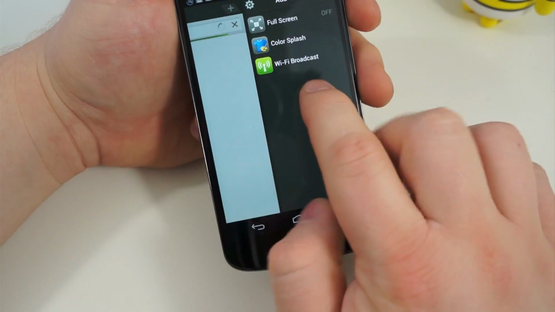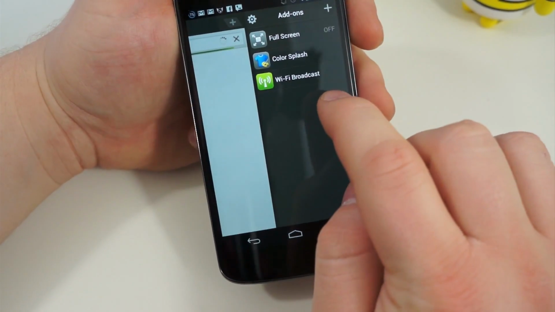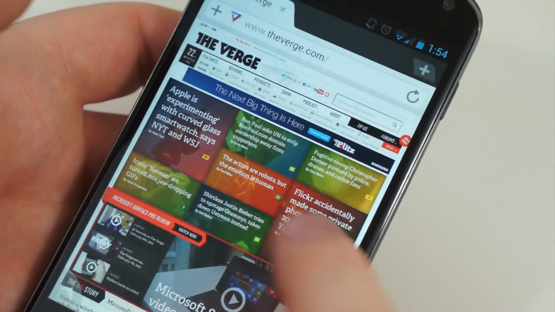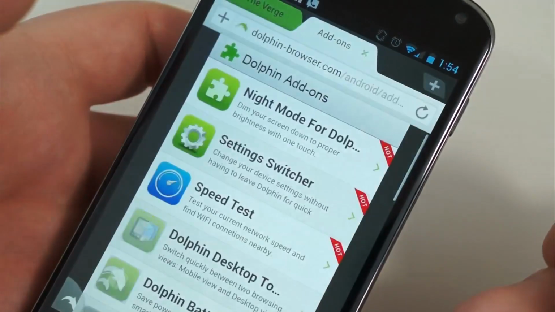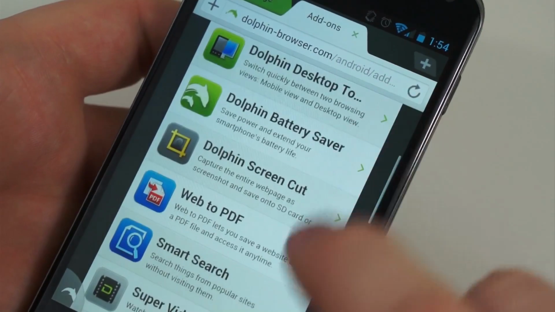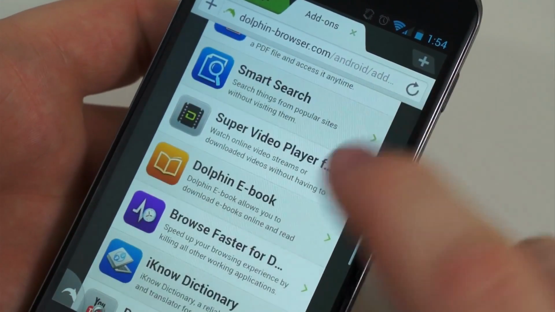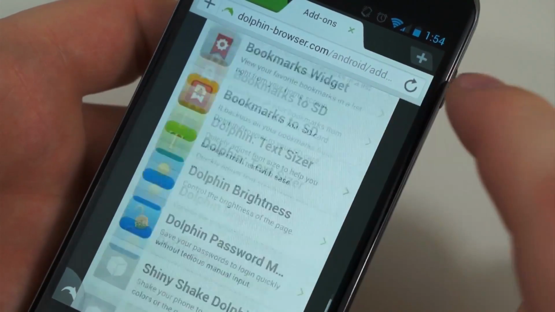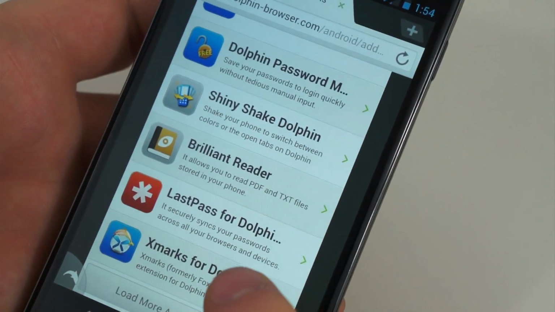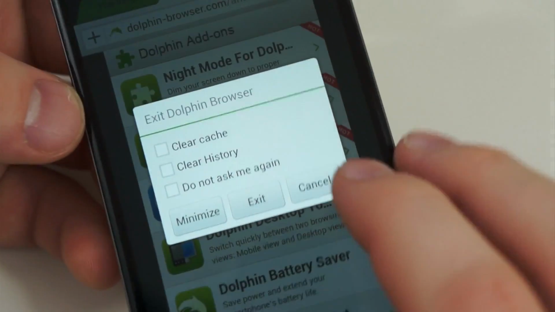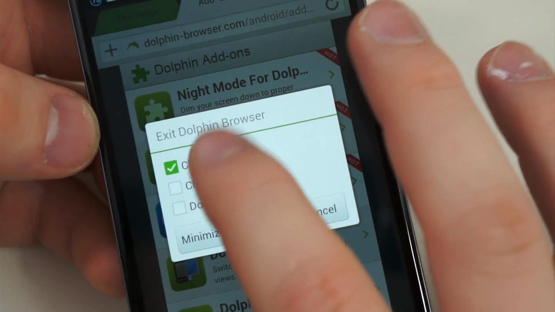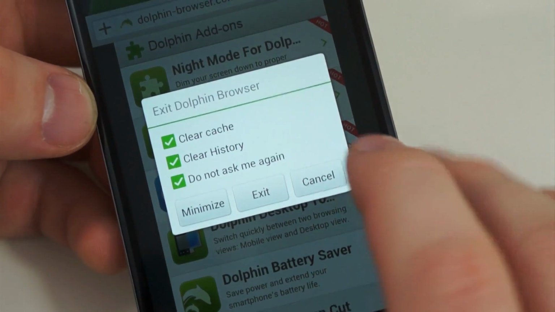From the right side, if you switch, you can access your add-ons, which there are dozens, maybe hundreds, maybe even thousands of different plugins that you can install that really add to the experience. I, for one, use LastPass religiously, and there is a LastPass add-on, which is awesome. And backing out of the application, you can also clear cache and history quickly and easily.